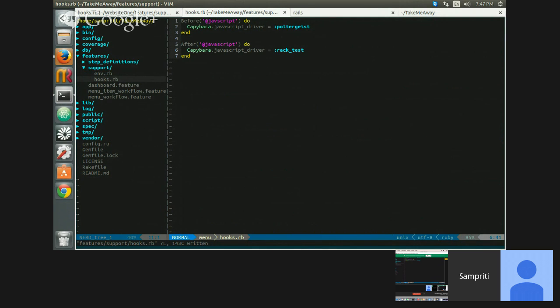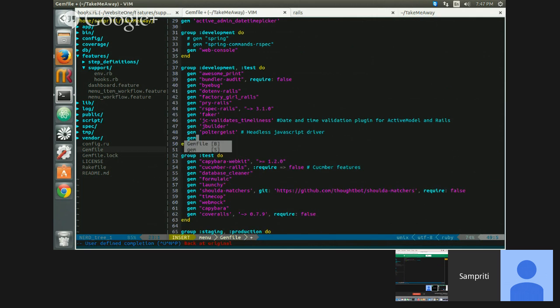Should I add in Selenium as well, because Selenium is sometimes used for debugging those JavaScript errors? Sure. If you feel it's going to come in handy, absolutely. Yeah, because it just opens up a browser and walks you through, right?